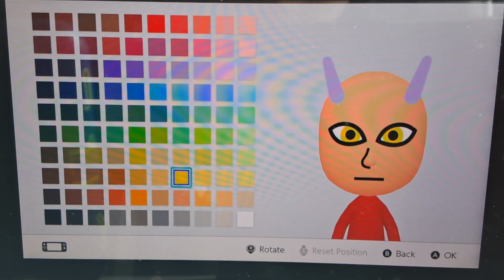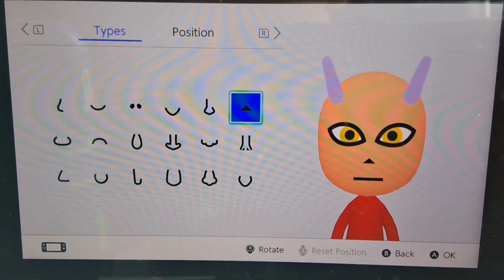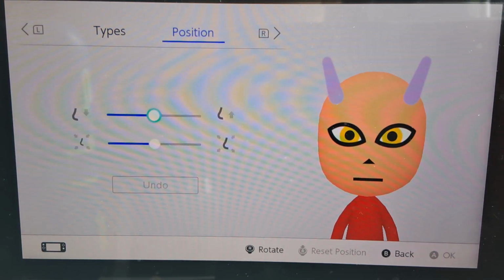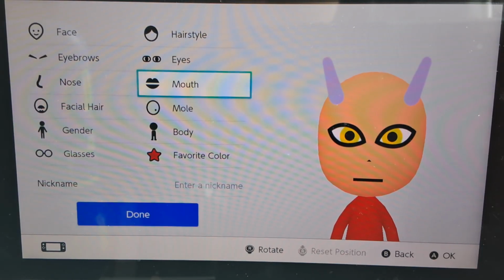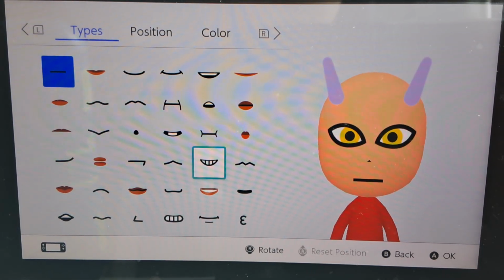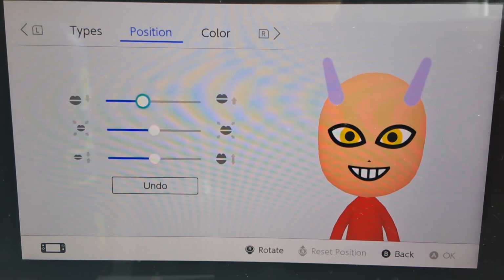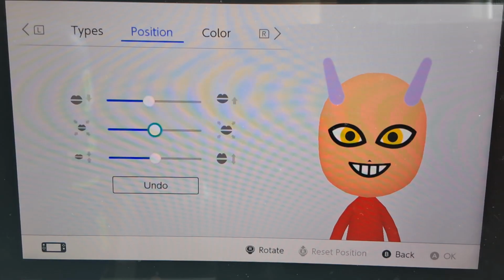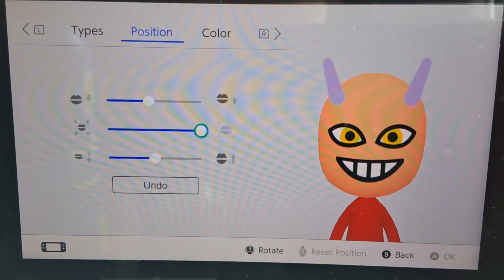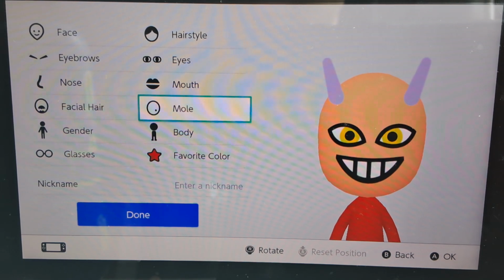It was all yellow. The nose is the 6th option on the first row. At this position, just shrink it all the way. The mouth is the 5th option on the 4th row. At this position, bring it up 1, 2, 3 times. Increase it all the way. And widen it once. You're done with the main Mii from here.